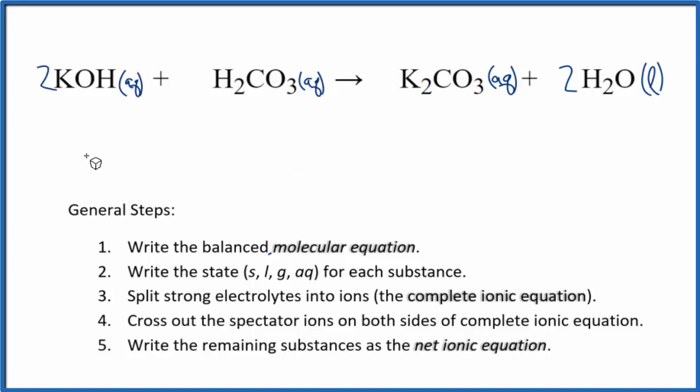Now we can split the strong electrolytes into their ions. So potassium hydroxide. Potassium's in group one on the periodic table. It'll have a one-plus charge, and then the hydroxide, that'll have a one-minus, the whole OH. So we have two potassium ions, 2K+, and I'll write the states at the end, plus two of the hydroxides. And then with the H2CO3, the carbonic acid, even though it dissolves, it's not dissociating. It's a weak acid, a weak electrolyte. So we're just going to keep it together in our net ionic equation and have it H2CO3, carbonic acid.